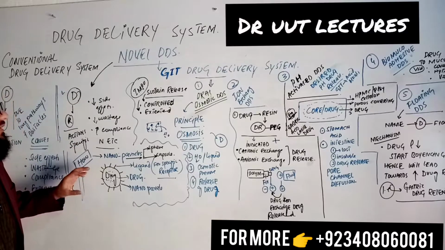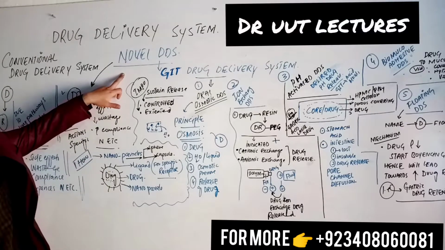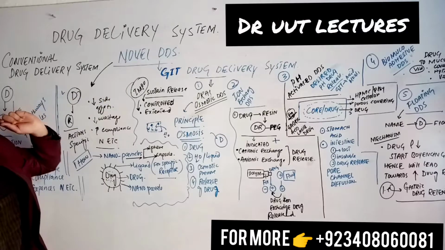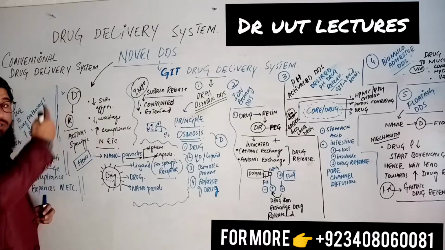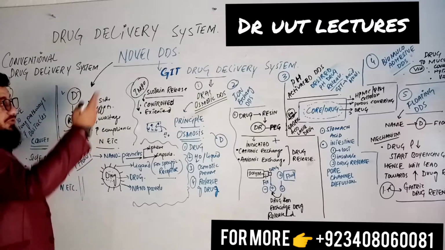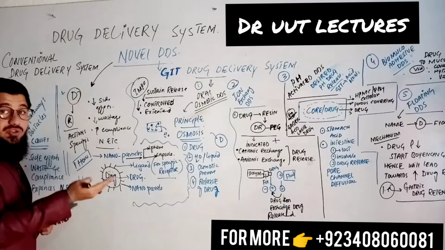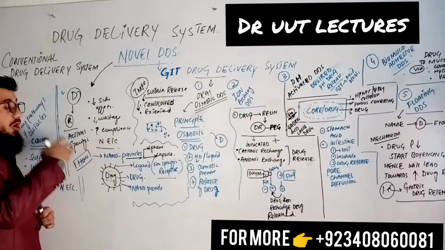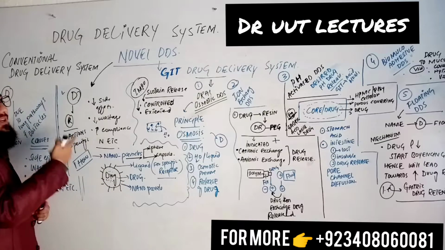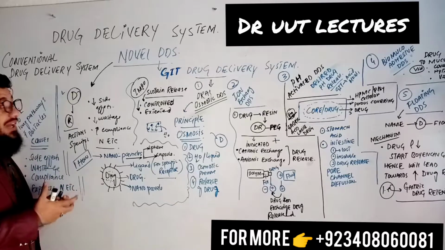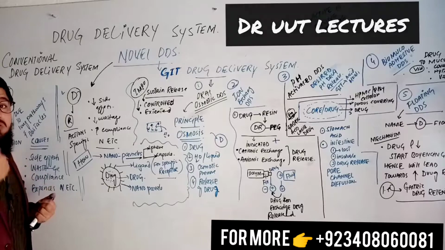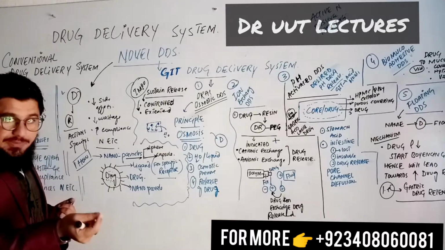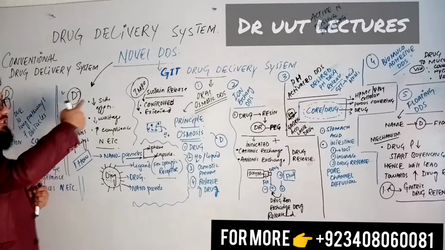By means of these particles, this novel drug delivery system is becoming helpful in the sense of all these points. By means of this novel drug delivery system, our side effects are reduced, our wastage of drugs is reduced, our compliance gets increased, and so on. So now how is this novel drug delivery system functional? How is it specific for the specific receptor? How are these points actually achieved?